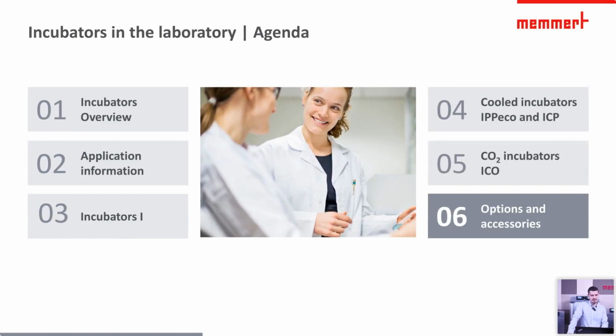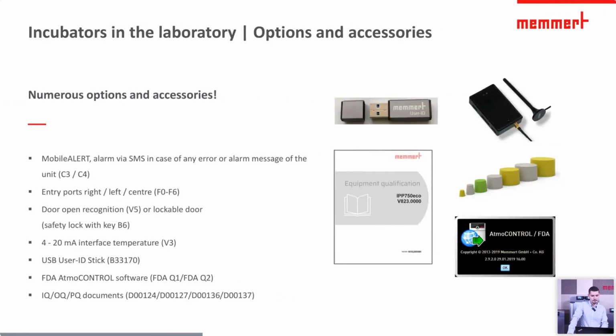The last section presents some of the most important and interesting options and accessories. There are numerous options and accessories available. A few are, for example, the user ID stick to prevent unauthorized operation at the device, the mobile alert to receive alarms and all kinds of errors and alarms to the device, entry ports at the back and on the sides, standard positions, and also free selectable positions in variable size.